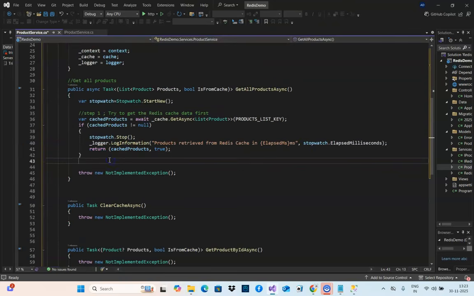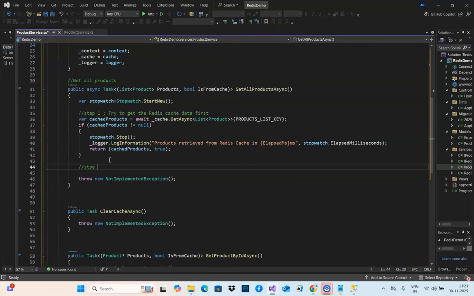Step 2 is cache miss, so fetch from database.